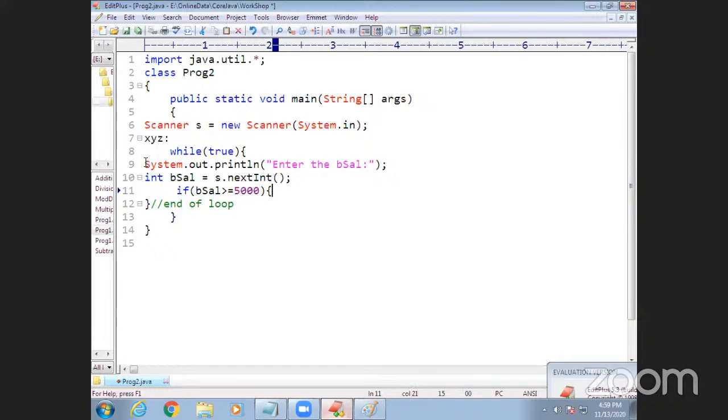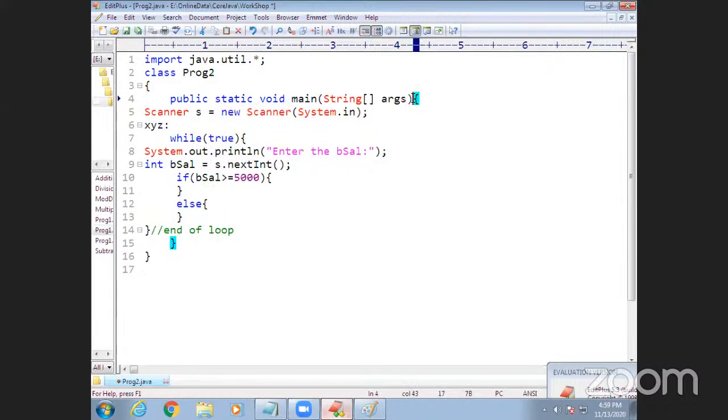I am using one selection statement here, an if else. If basic salary is greater than or equal to 5,000, calculate. Else, repeat it.